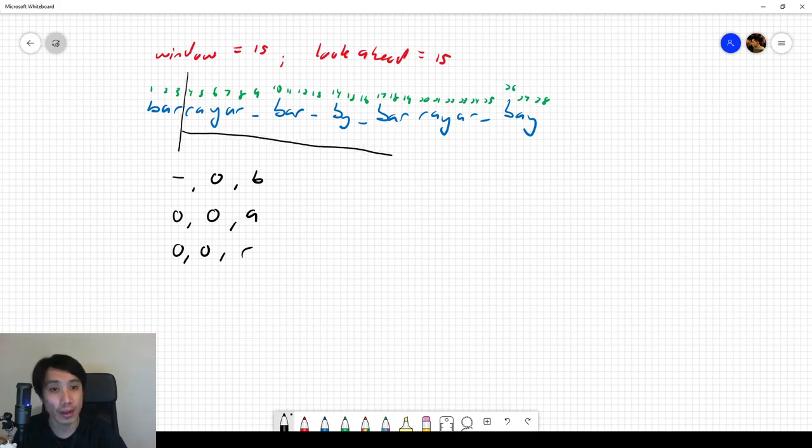Okay, so I now slice here. So 15 characters, 1, 2, 3, up to 15. I should stop at 18. What is the longest prefix which matches my suffix?